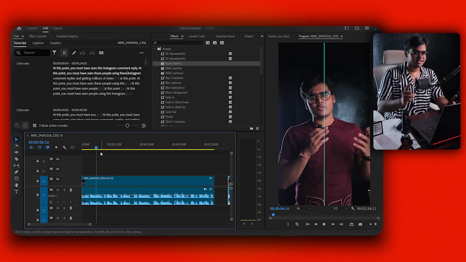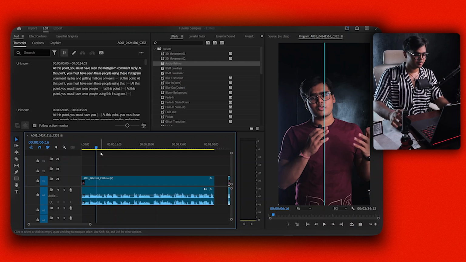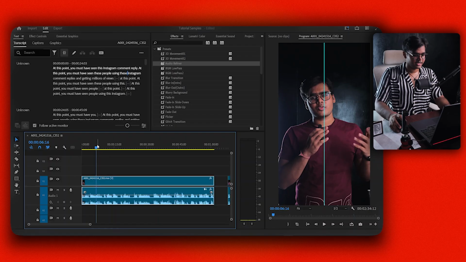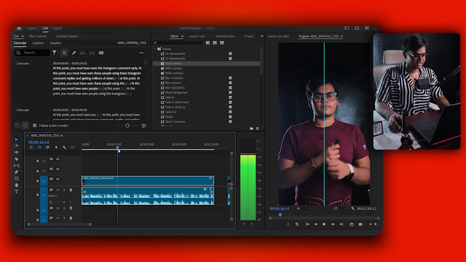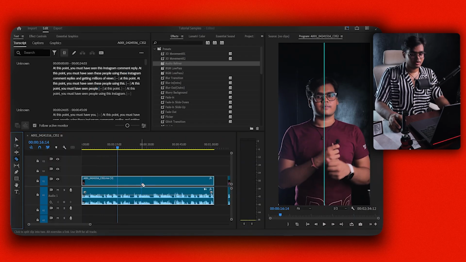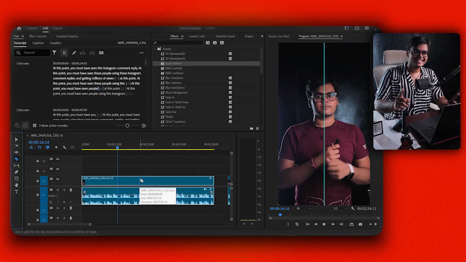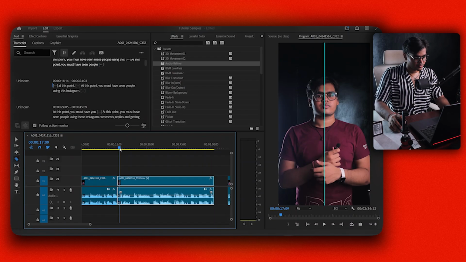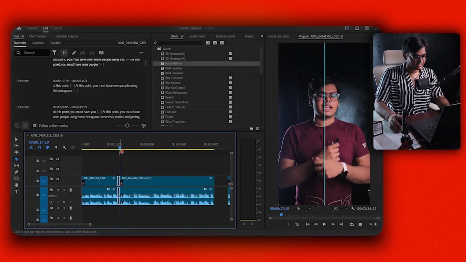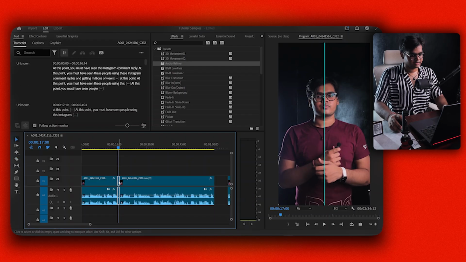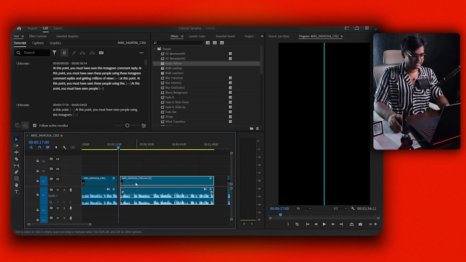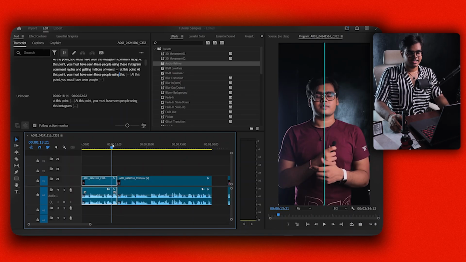So when I started my Premiere Pro journey, when I was a newbie editor in Premiere Pro, what I used to do is select the selection tool by going here, and then I would select the razor tool, or the C key on your keyboard, and then I'd cut the part and move a little bit forward and then cut again, and then delete this using backspace and then join both clips.